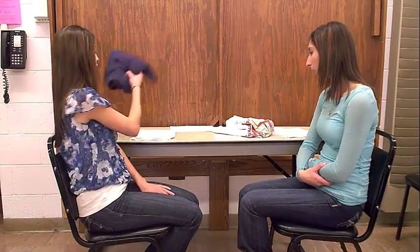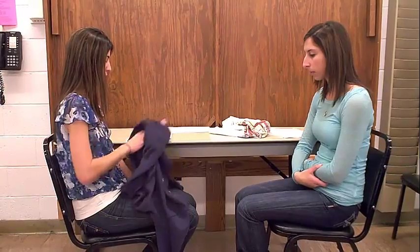So first you're going to take your shirt and lay it down on your lap with both of the arms out. Now we're going to use our dominant hand to kind of gather up the fabric. We're going to bring it close to our upper arm and then stick it through. And then we're going to use our dominant arm and move this. And then we're going to use our head and neck to kind of sweep into the neck hole.